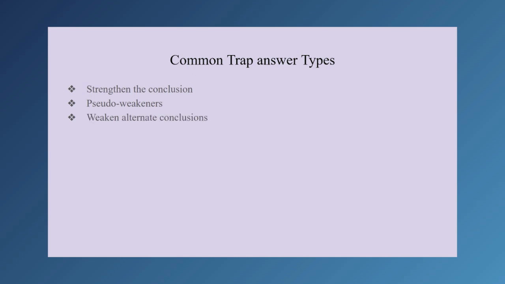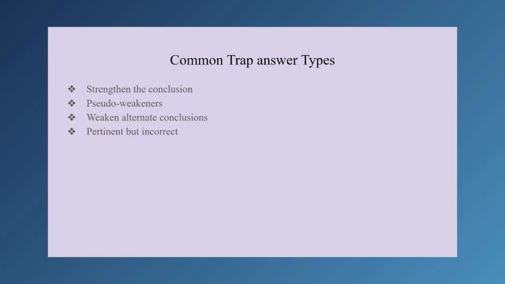Answers that weaken support for a close but alternative conclusion. These traps attack support for a different conclusion that may appear related, but isn't the conclusion we're trying to weaken. If the argument was about how switching to electric cars reduces carbon emissions, then the trap might be something about how electric cars are relatively expensive, which might make it less likely for people to purchase and use electric cars, but doesn't directly weaken the conclusion about the cars reducing carbon emissions.